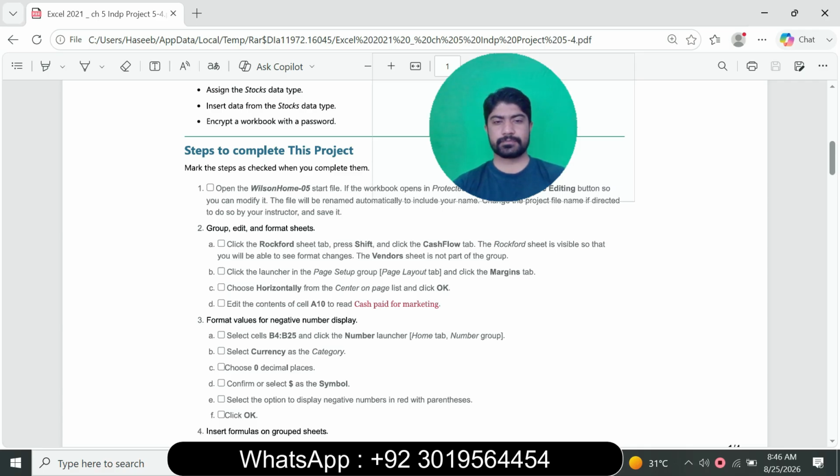And next, edit the content of cell A10 to read cash paid for marketing.